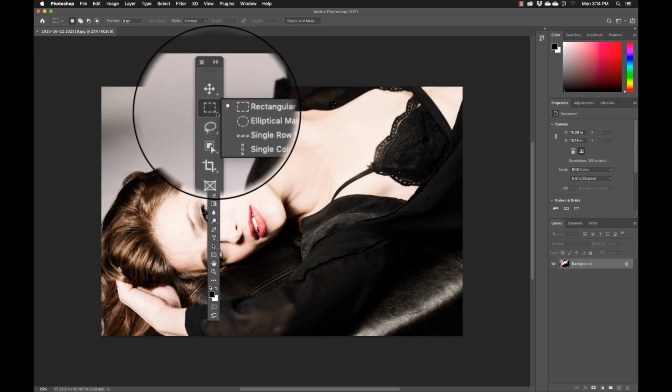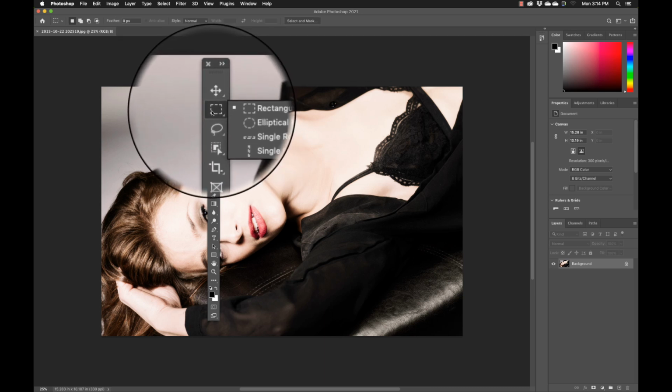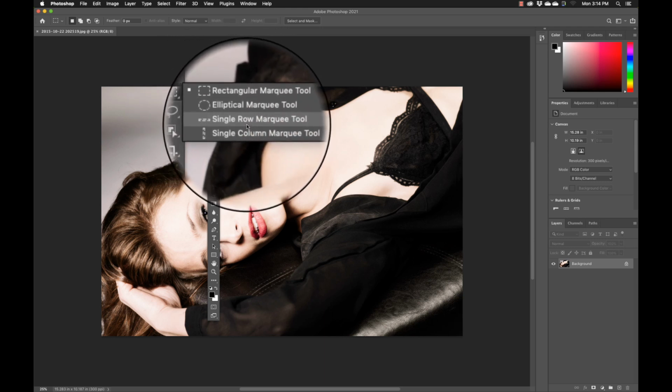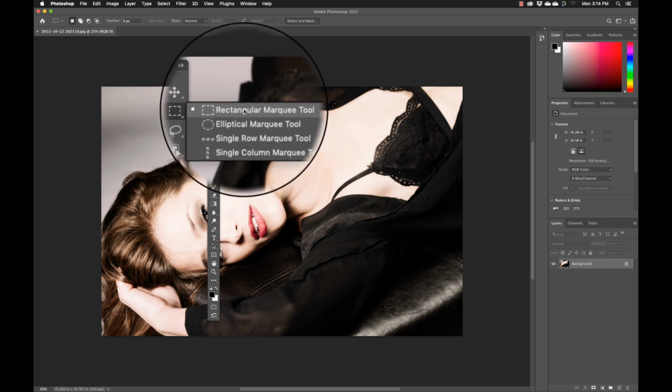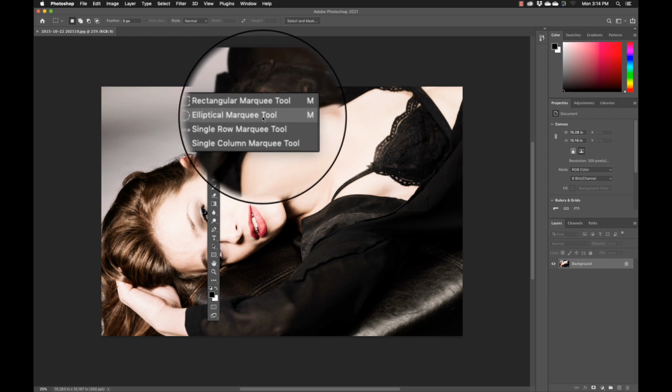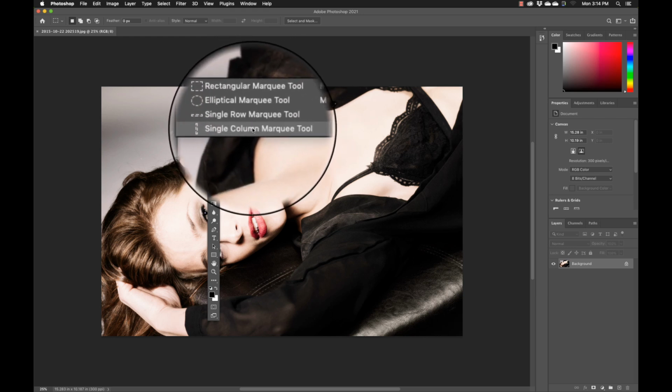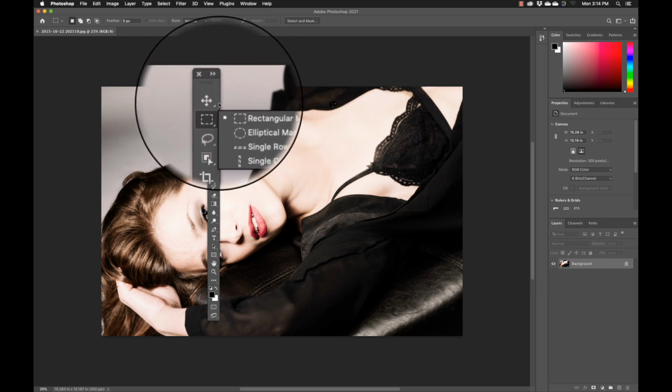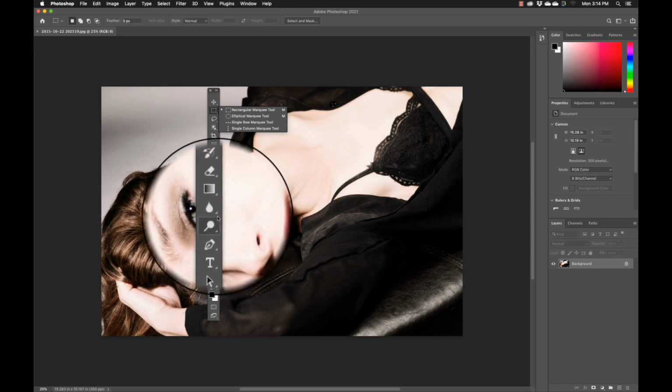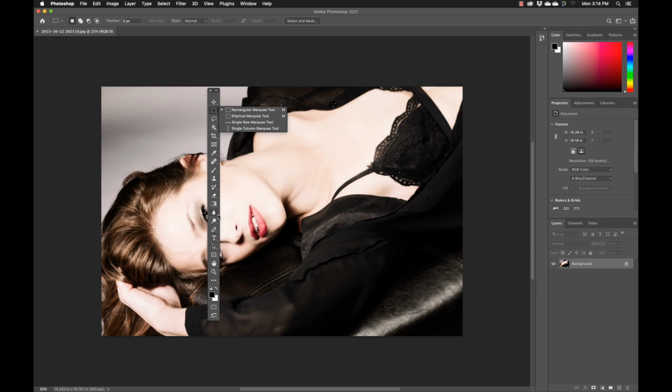So I keep it depressed and then let go, and I then can make a choice of whether I want the rectangular marquee, the elliptical, the single row, the single column marquee. So similarly, just keep in mind that any tool that has a little triangle at the bottom right will have additional tools beneath that, just the same way that here's a blur, sharpen, and smudge tool.